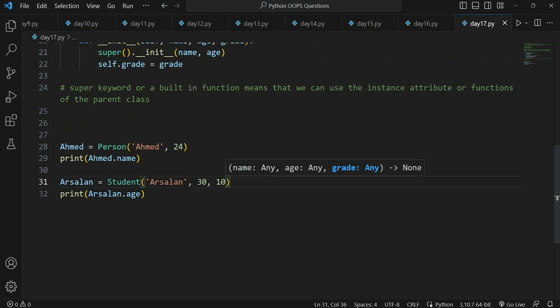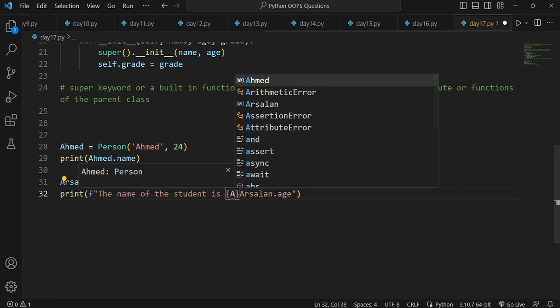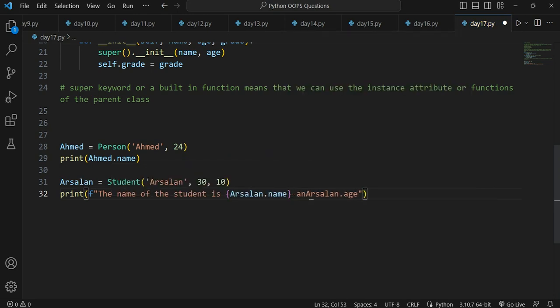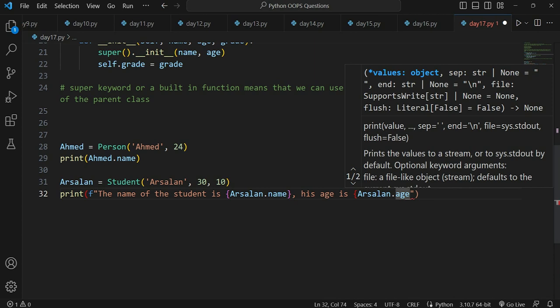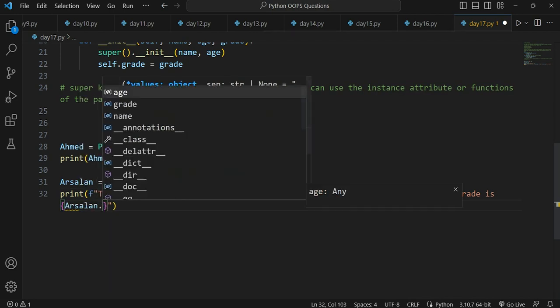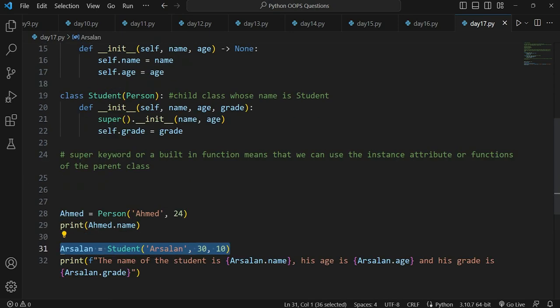Let's say I will take an f-string here and put it like this: the name of the student is Arsalan dot name, and his age is Arsalan dot age, and his grade is Arsalan dot grade.